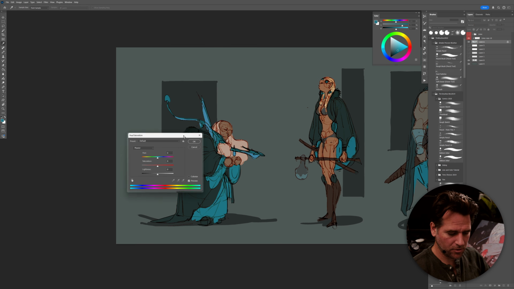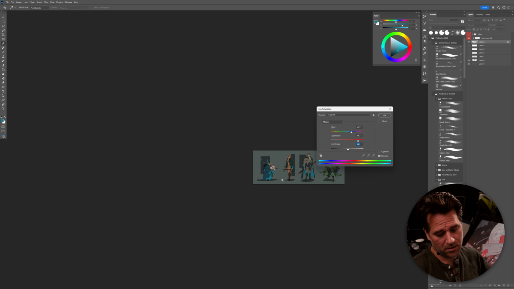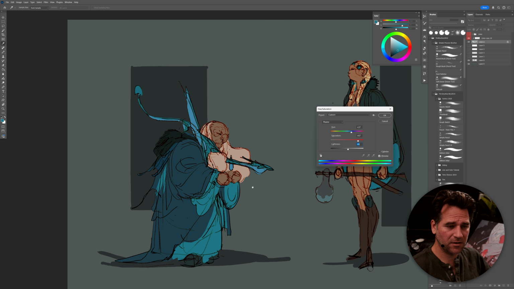Control H, Control U. Let's see if making it lighter, or I feel like if I could maybe make this blue, that might be more interesting.